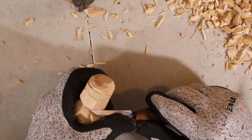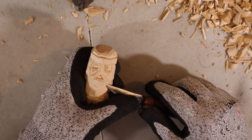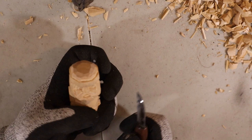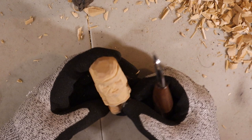Right. One last thing would be the classic triangle that I do on the beard all the time. Just point your knife at two angles and you come and then you remove it. Same thing at this side. Up. There we go, and if you leave a little mark, you can remove it like this. Well, that is pretty great.